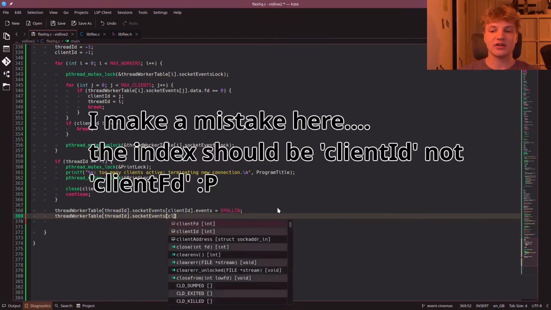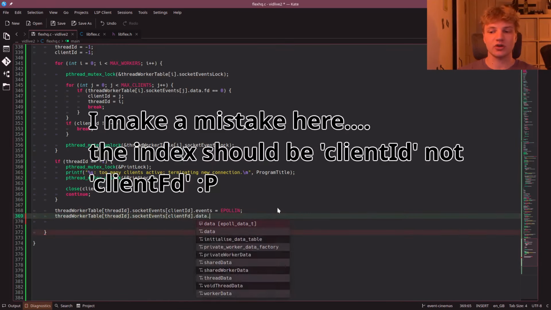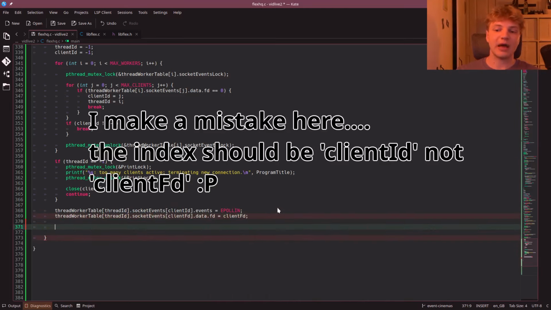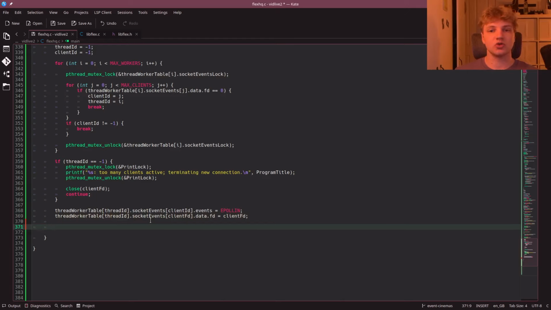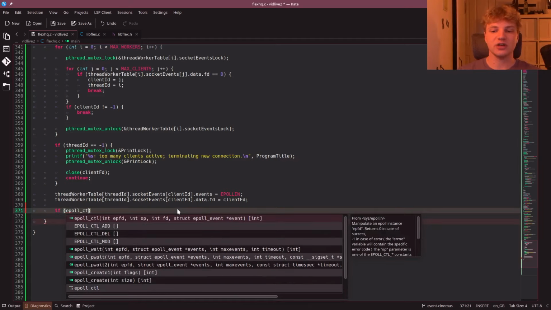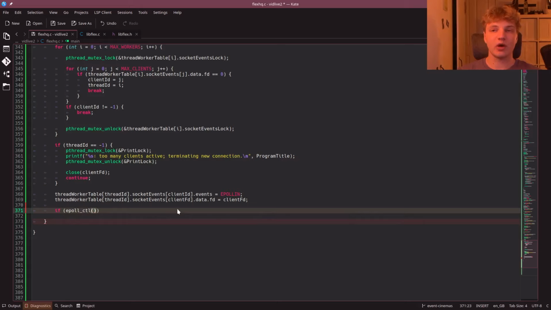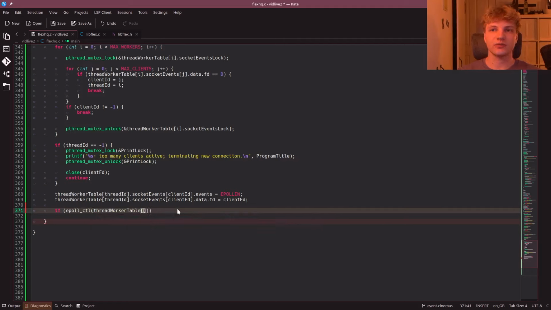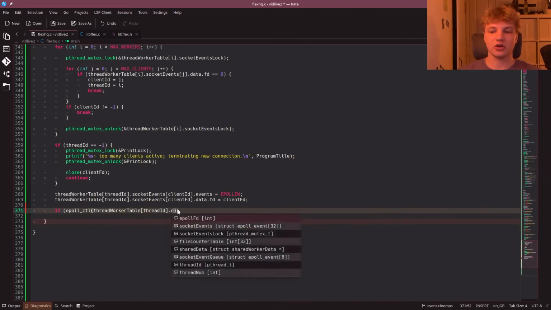And now we're just going to set the file descriptor for this. So .data.fd is equal to client fd. So we've set up our epoll event struct to queue ourselves up for events, basically. Now we've got to actually tell epoll to add that. So what I'm going to do is epoll_ctl, if you remember earlier, this is the function we used to add and delete stuff from epoll, thread worker table thread id dot epoll fd.